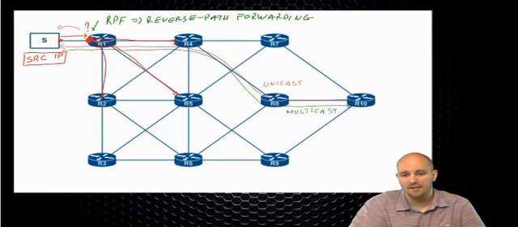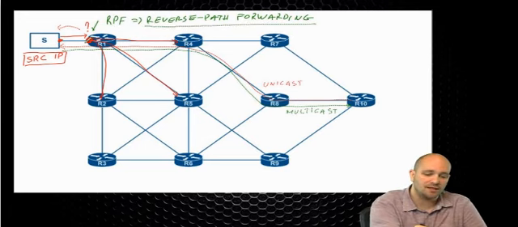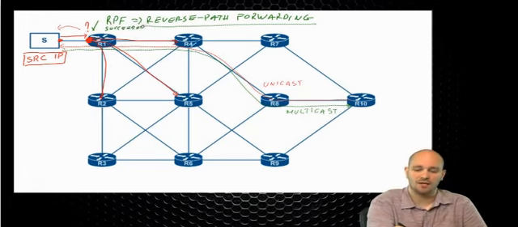By default, this is going to be the default behavior. This is why we call it reverse path forwarding. This is what this simple check here accomplishes: is this interface the best interface to send this unicast traffic? If the answer is yes, we say that RPF has succeeded and the replication can actually happen.